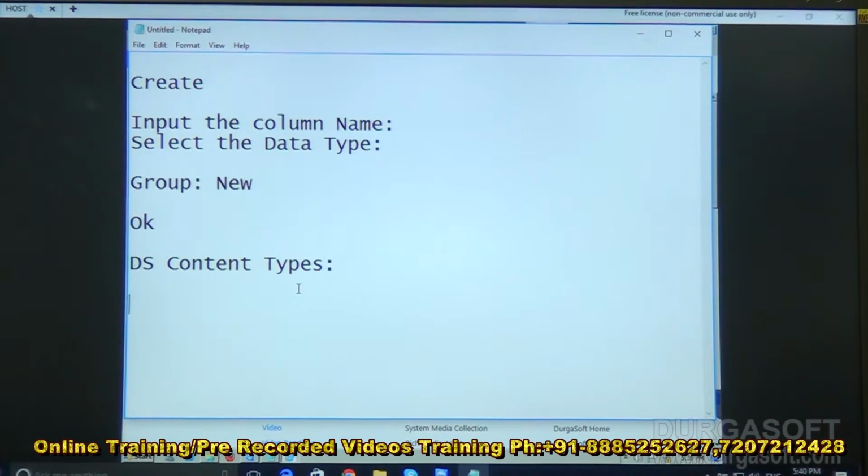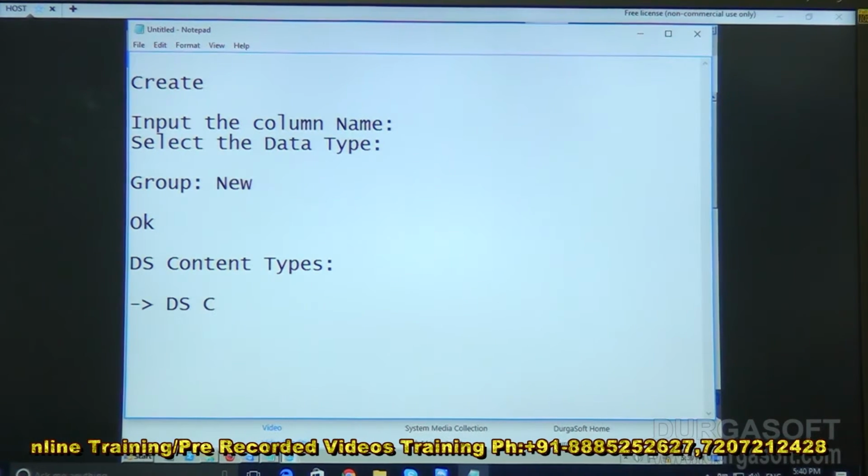In DS content types, there we will find our content type as DS documents.